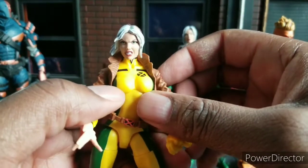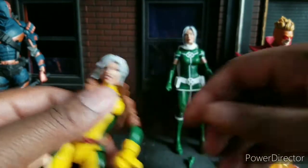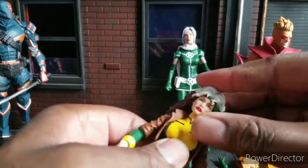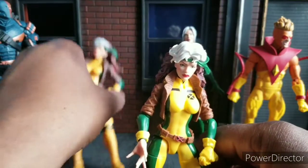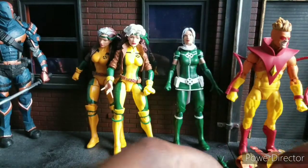And if you're wondering why I'm going to have 2 of these, just wait till next year when I get my Sentinel. Because I did get the Hasbro Sentinel. And there's a couple of X-Men I have doubles of. And I'm going to be using those in that Sentinel display. So Rogue, of course, is one of them. So thanks, Hasbro. It's not a complete waste.